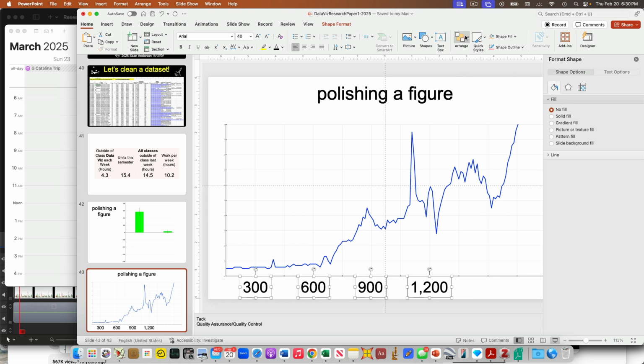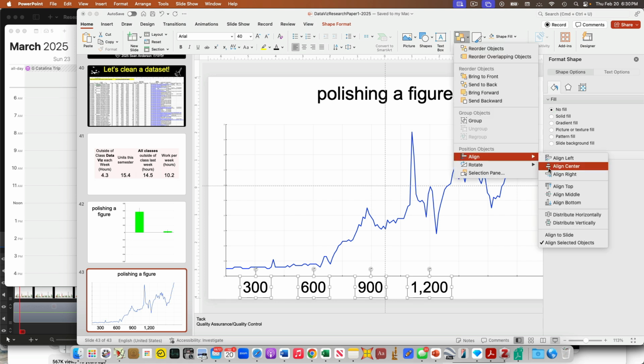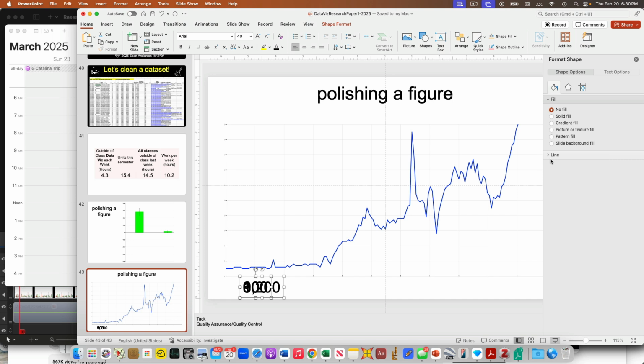If I'd said align them all to the left, they would have all jumped over there. That would be kind of ugly, right? And I can just Command Z undo it. And so with those, that simple tool, crop, insert a text box, and align, I can very quickly add back in all this stuff. I can add in a legend.